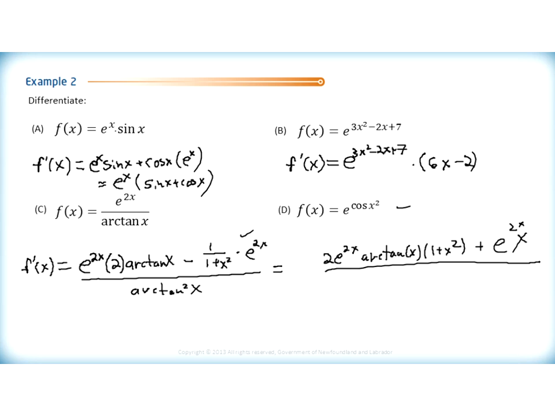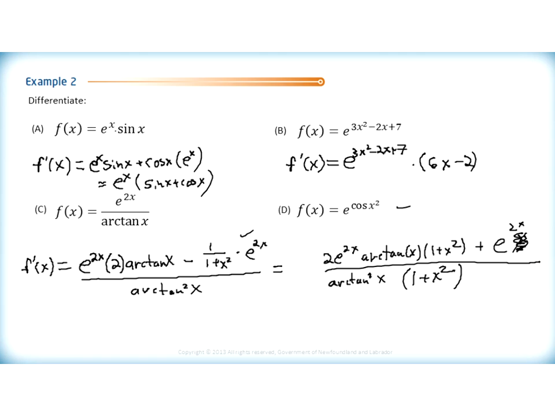Get up there, x. And that's all over the new common denominator of 1 plus x squared. And rather than just flip and multiply, I'll do it all in one step here. So that 1 plus x squared is actually going to be multiplied by arctan of x, or arctan squared of x, I should say. Arctan squared x multiplied by that.